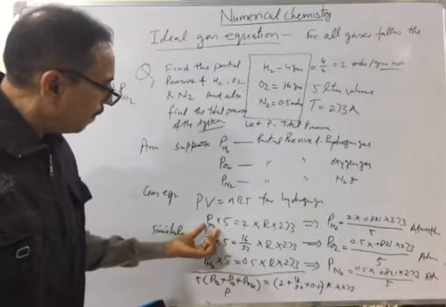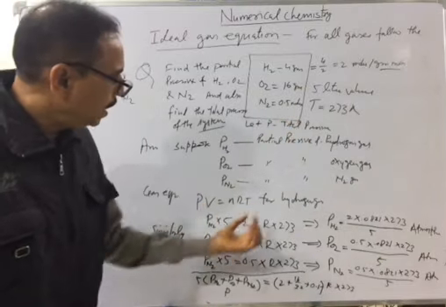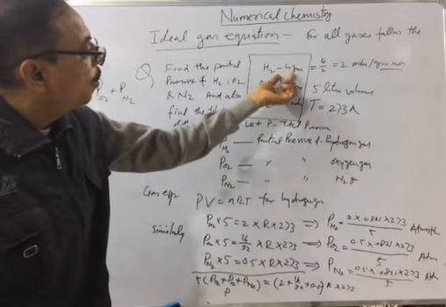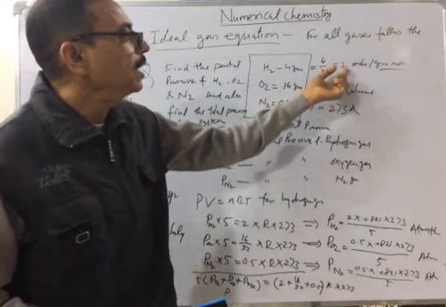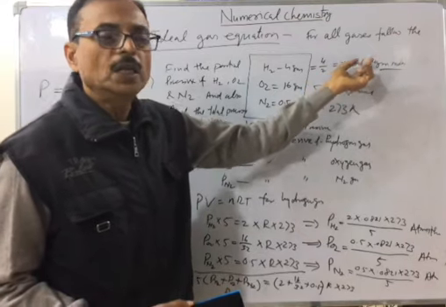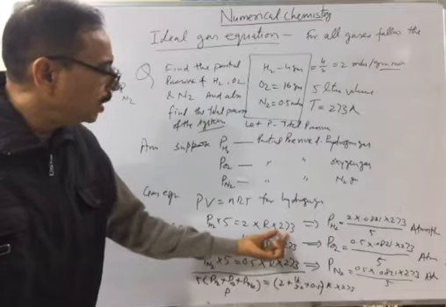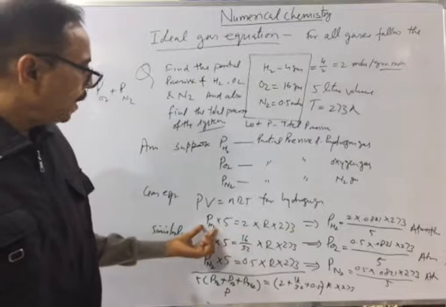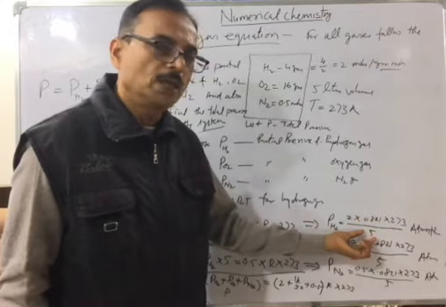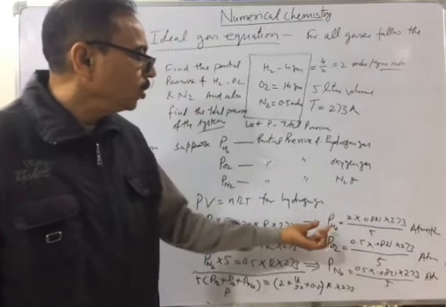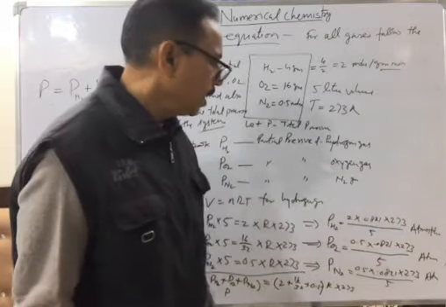So partial pressure of hydrogen, volume 5 liter, 4 gram, 4 by molecular weight, weight by molecular weight, that is 2 moles. Moles or gram mole, both are the same thing. So value of moles 2, R into temperature. So PH2 will be 2 into 0.0821 into 10 power 23 by 5. Simplify it, you will get the partial pressure of hydrogen.